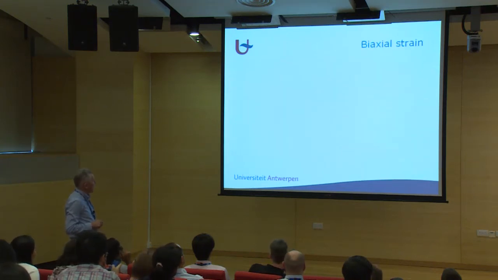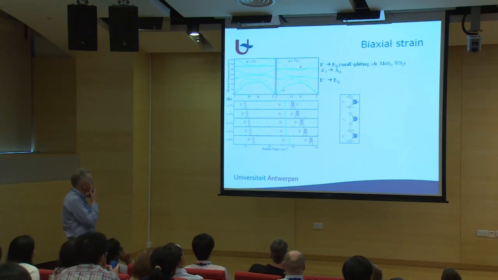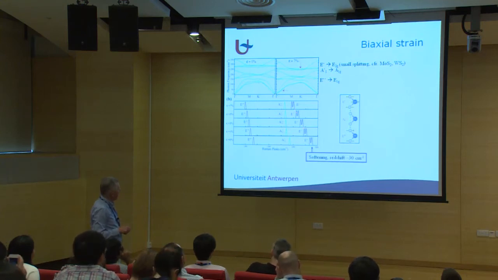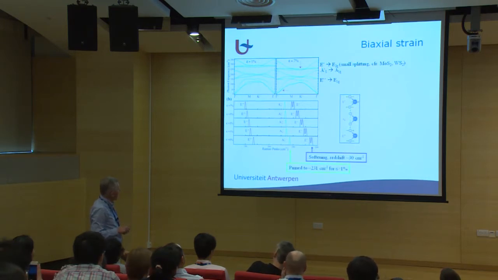Now, how do they change when I apply biaxial strain? This is what happens experimentally. You see that this mode here, the high frequency mode, in fact softens, so it redshifts if you apply strain, and also the same with this one here. While this out of plane mode here, the one which has the highest intensity, seems to be pinned at around 230 centimeter minus 1.